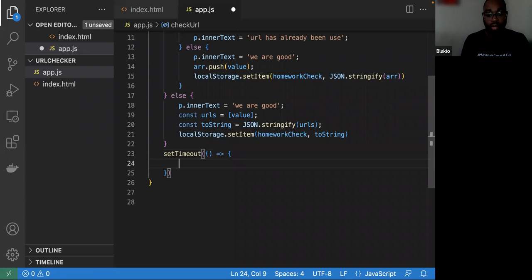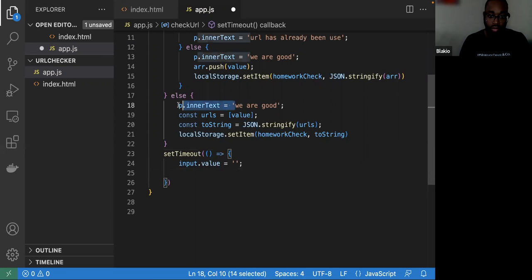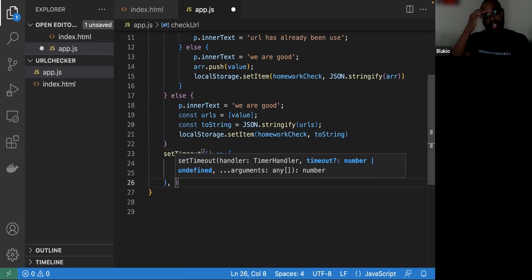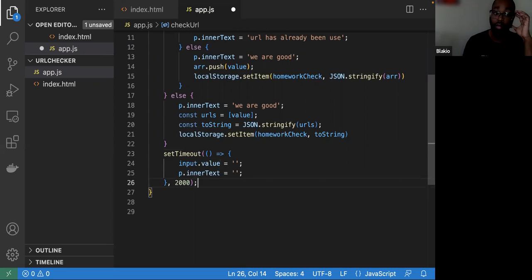And input. I'm gonna do the input value, and I'm gonna set it to an empty string to get rid of that. And I'm going to set the text of this to an empty string as well, just to clear all this. And this is just to keep you from having to refresh the page each time. Yeah, like if you wanted to see a clear screen, it'll stop you from having to refresh. But if you just want it to clear by itself, you can just do that. So let me add another URL in here.